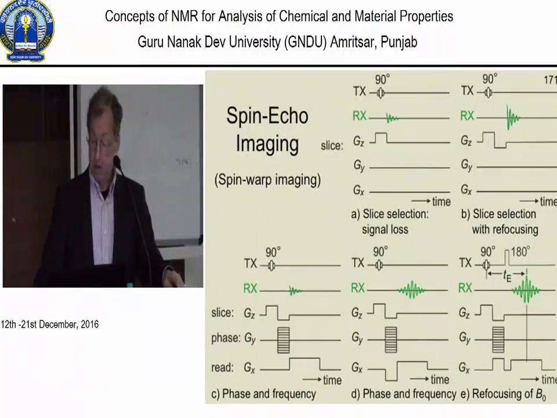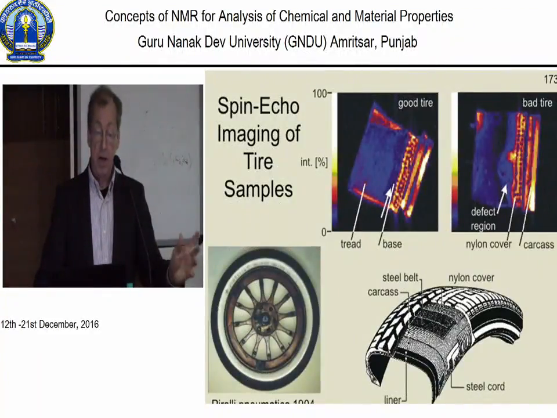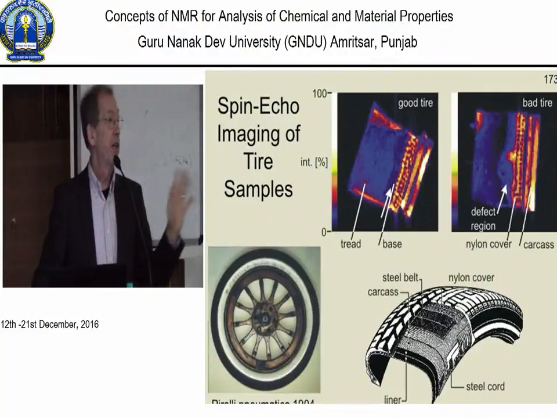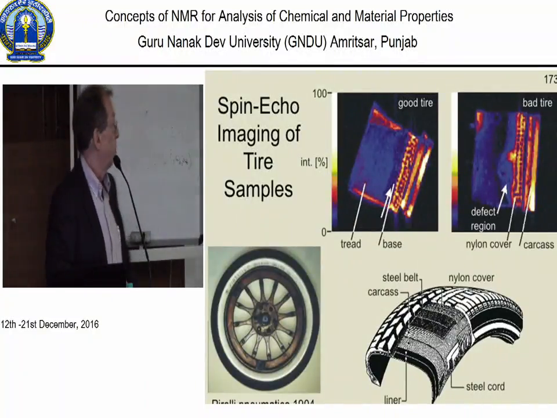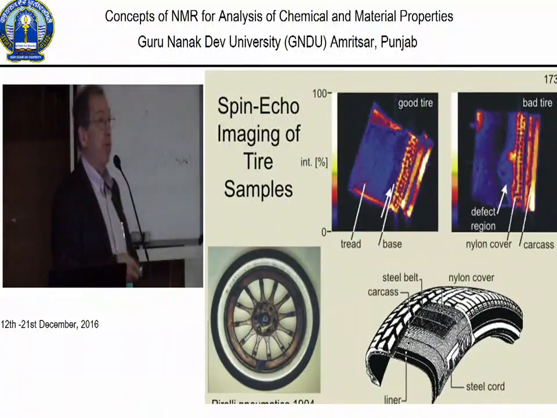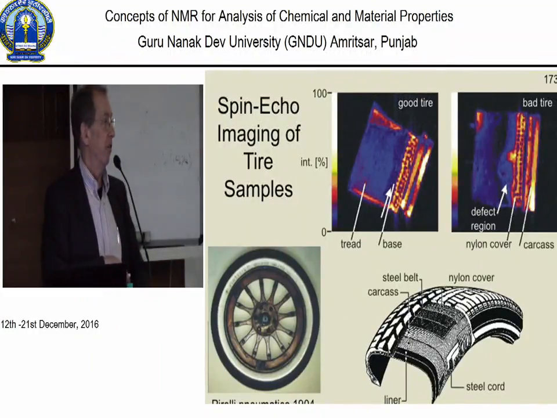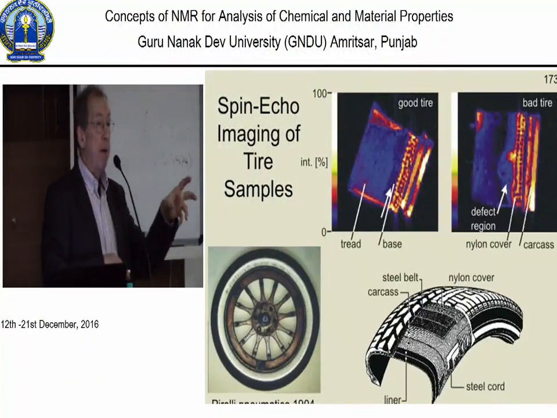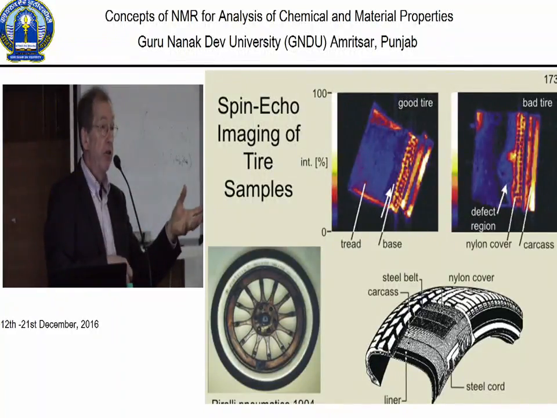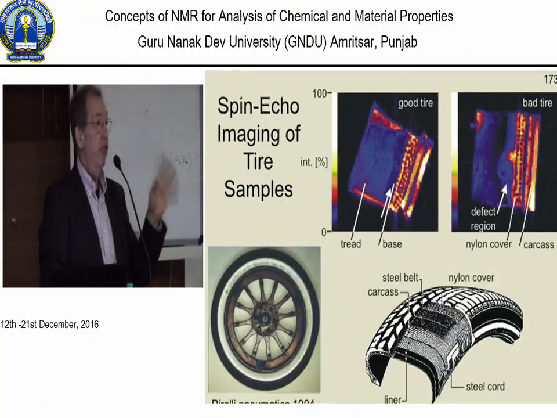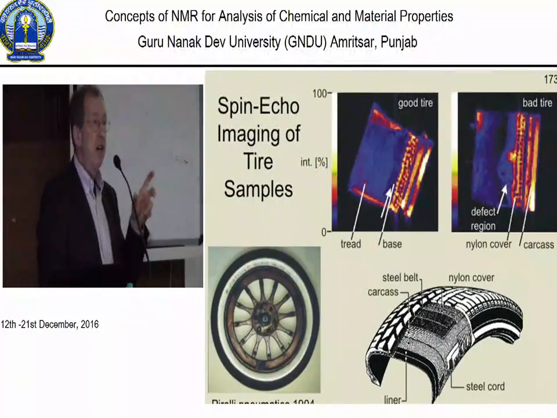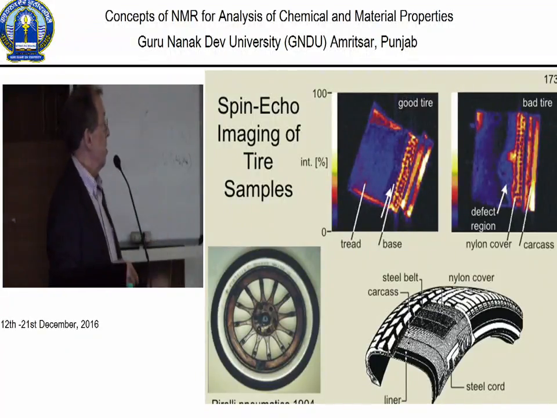And the big step in those days actually was, here are spin echo images, not medical images, just an example to show you what one can do. Some of the first people interested were people in the tire industry. Because rubber is a soft material like human tissue, tendon, brain tissue, and it is easy to image. Relaxation times are in a good regime. So the tire industry bought MRI equipment, magnetic resonance imaging machines, to cut sections out of a car tire, and there are different layers in there. And you see the different layers here.